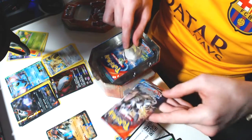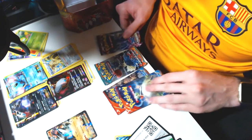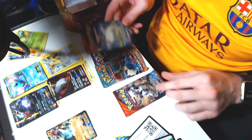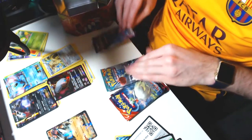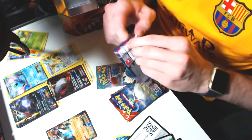Primal Clash. So these ones are Primal Clash. So X and Y Furious Fists. X and Y Phantom Forces. X and Y Clash. Primal Clash. So two Primal Clashes. And a Furious Fist and a Phantom Forces. Anyway, let's just get them opened up and see what's hiding inside. I'm excited to see. I love opening these packets up.